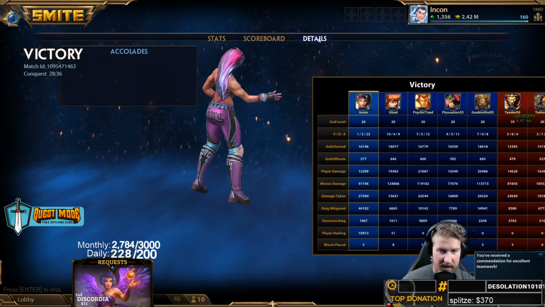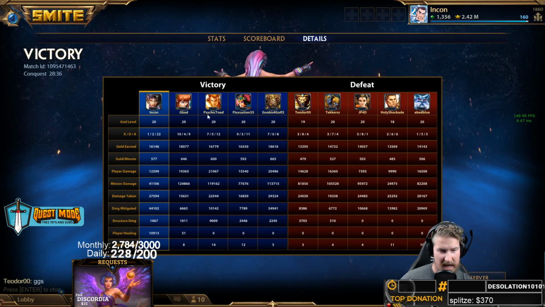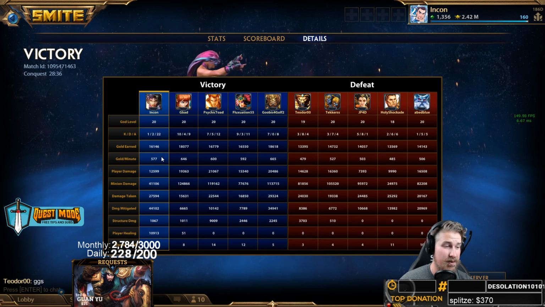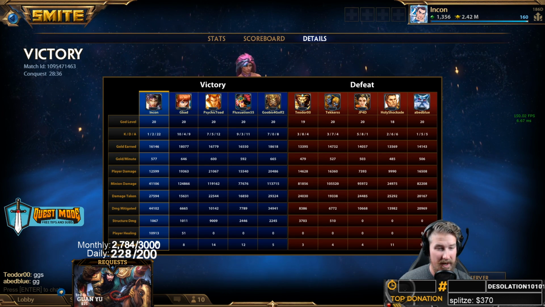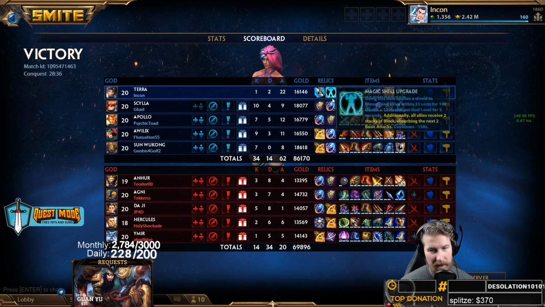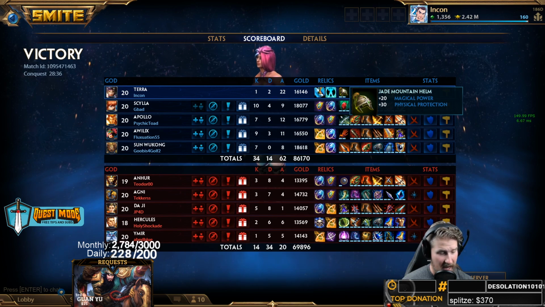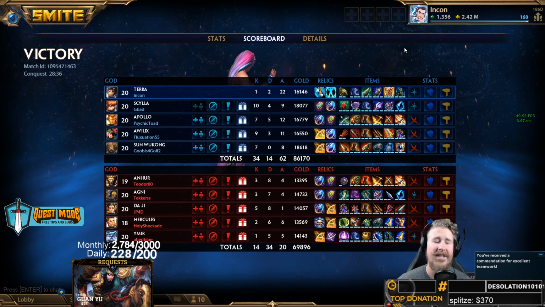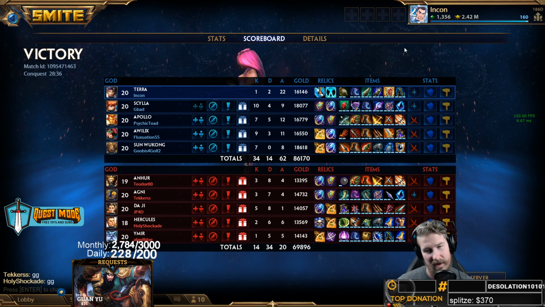At the very end of that game, we would have had a couple of items to sell. You can see 12,000 damage and 10k player healing. That's really good for a support. 10k healing on a support is really annoying. We would have finished up our Lotus Crown. After that Lotus Crown, we would have gotten rid of our Shoes of Focus. Still would have had 40% CDR with the red pot that we would have been able to buy.